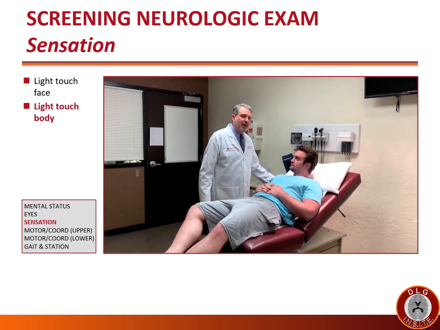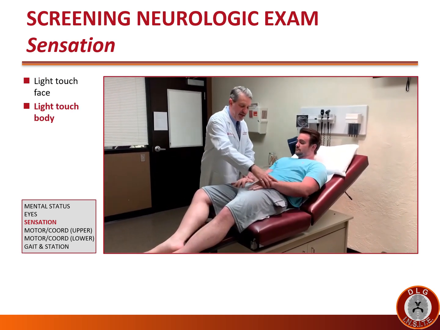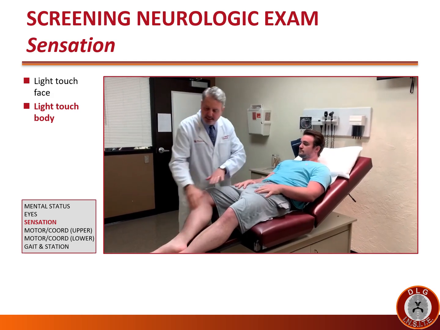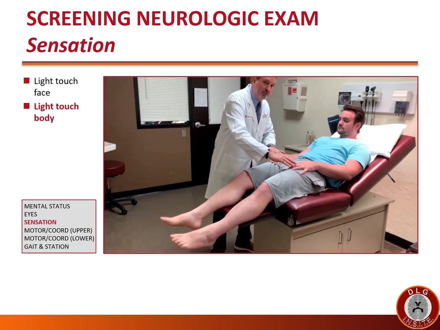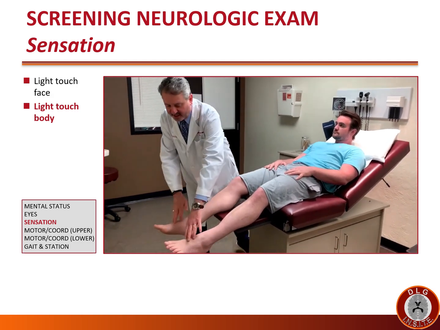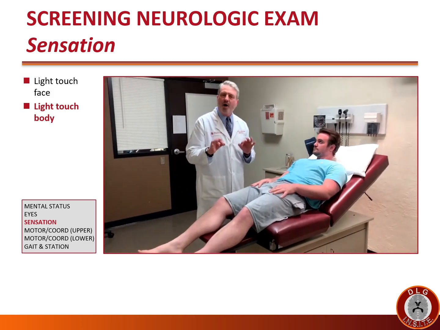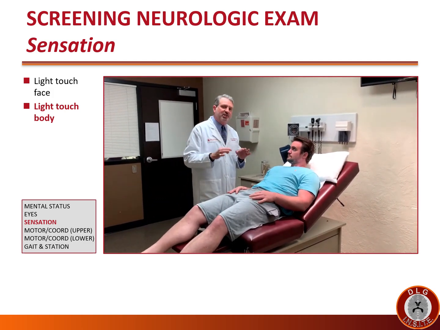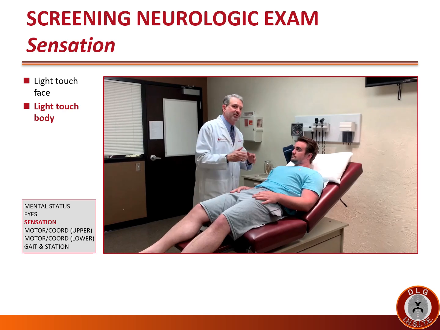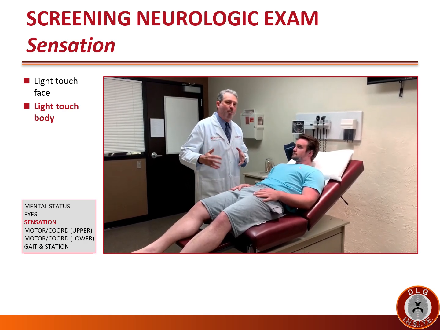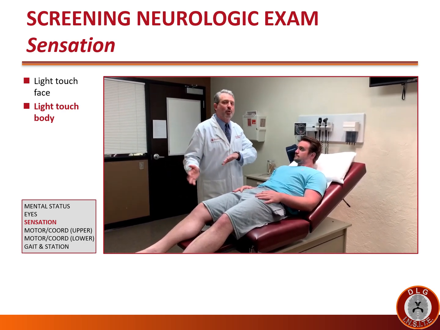Now we'll do sensation on the body. We want to test in the body the backs of the hands and/or even the fingers, the more distal the better, and the backs of the feet or toes, the more distal the better. Why? Because most conditions in neurology will affect distal more than proximal sensory loss. So if patients have normal distal sensation, you don't have to worry about the proximal.